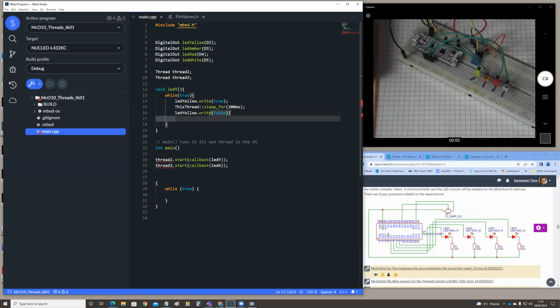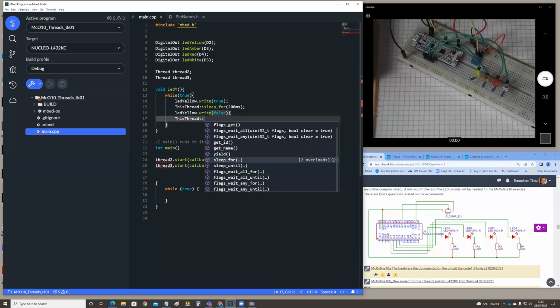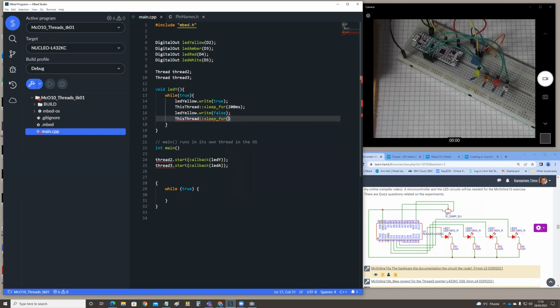And putting this one again, this thread. And for that one, the sleep for. There are sleep for, sleep until, and so on. But the sleep for. And then 200 milliseconds again. So that's my first thread in here.